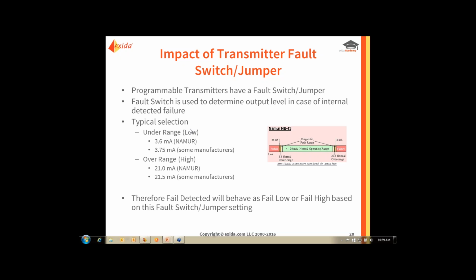Another thing, when we do failure mode effect diagnostic analysis, it is taken into consideration if that has an impact on any future fault. In my example, I'm assuming it has no impact on any future faults, but if it would have an impact on a future fault, that would be considered, and then it would no longer be a no effect failure.